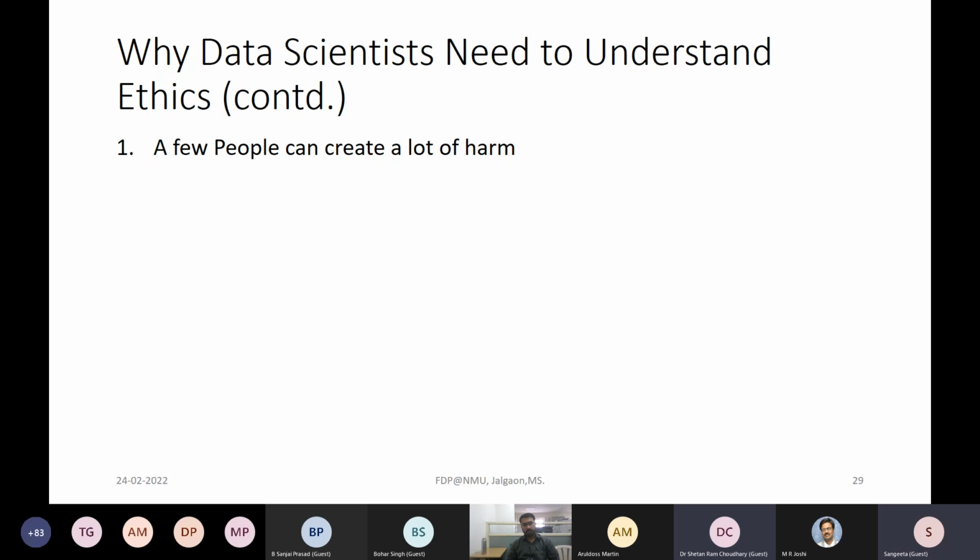She has presented three different topics. The first thing that she has said is that a few people can create a lot of harm. Listen to it carefully. A few people can create a lot of harm. Any guesses? What does this mean? Manipulating the things. Manipulating, you said? Yes, madam. Okay. See the dark side here.